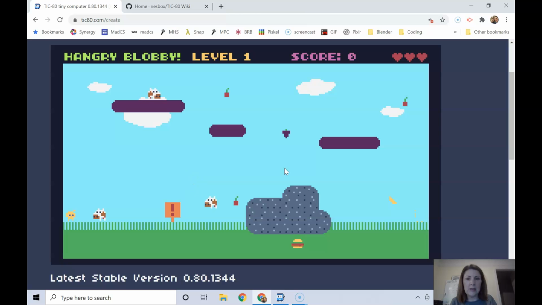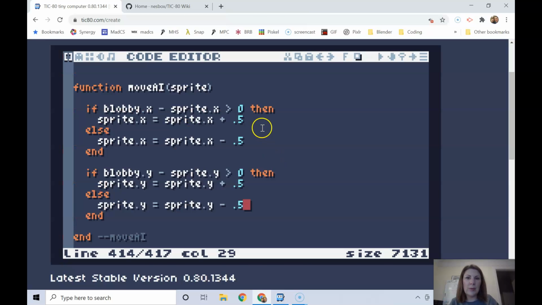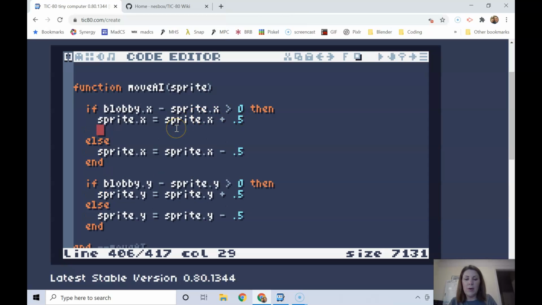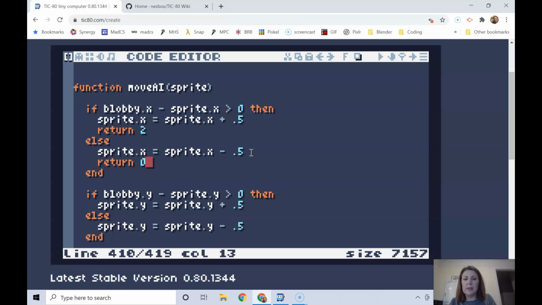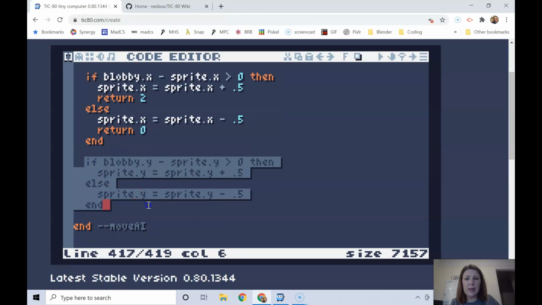So you'll notice that it's always looking the same way, but I want him to go ahead and not be moving backwards. So what I'm going to do is something similar to what we did in another method, where if we're moving right, then I want to return 2, and I'll use that in my costume. Otherwise, I'm going to return 0. And I don't care about this up-down part. I just care about the left-right part. So I don't need to worry about returning anything down here.